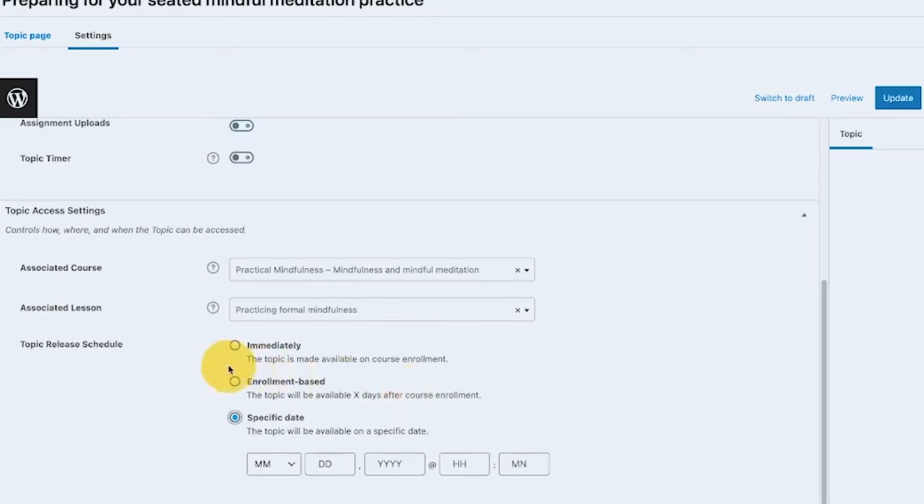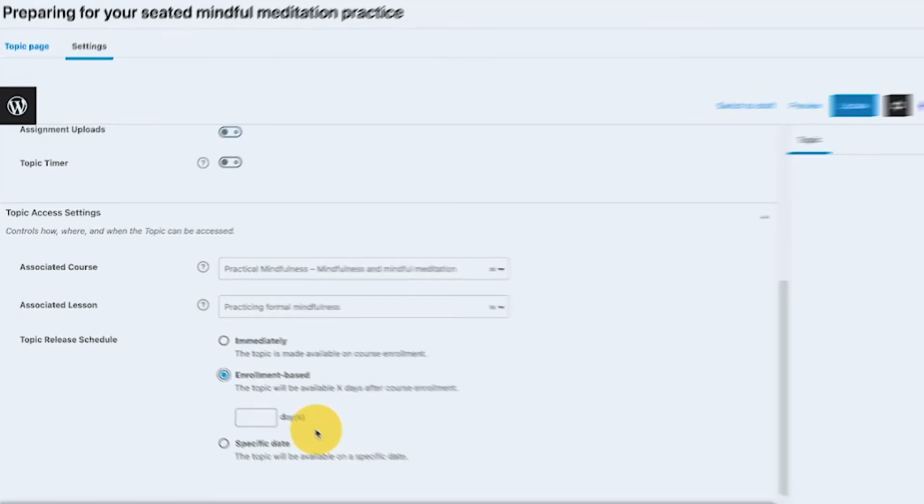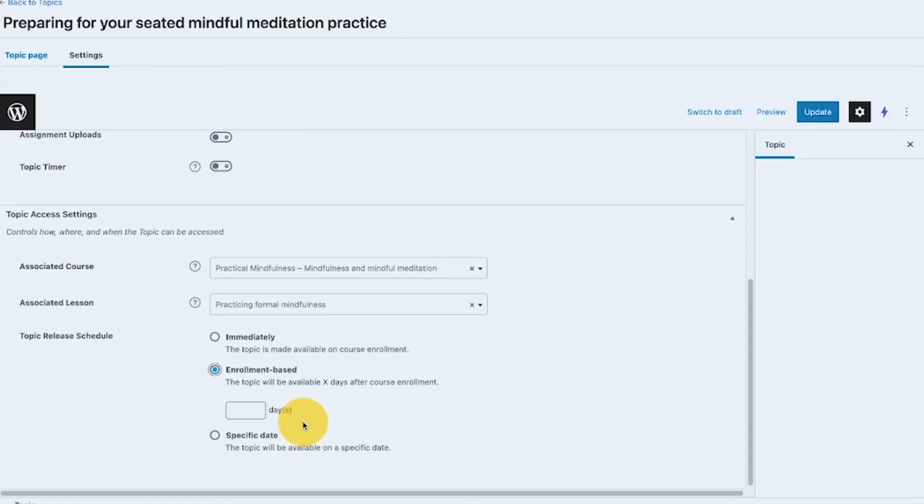Now, for the topic this one will again be based on the course enrollment, so do note that. For example, even if they haven't finished a lesson that was previously locked because of this delay, it will still be based on the course enrollment date, counting how many days it needs to be open for that enrolled member.